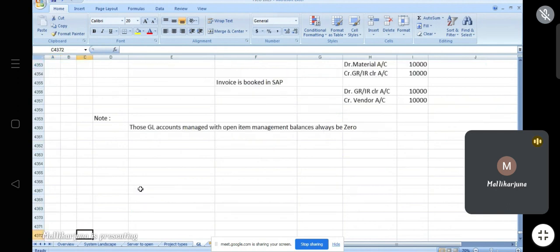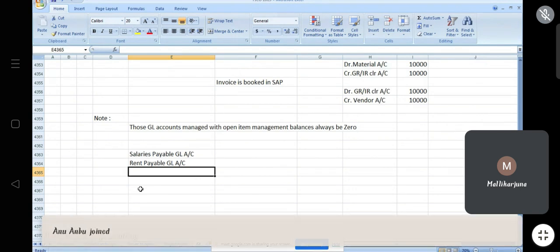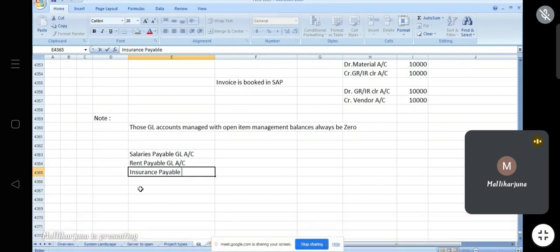So I'll create these GL accounts: salaries payable GL account, rent payable GL account, insurance payable GL account, then the DRIR clearing account.